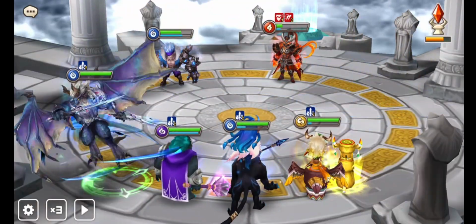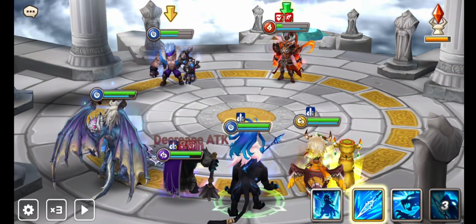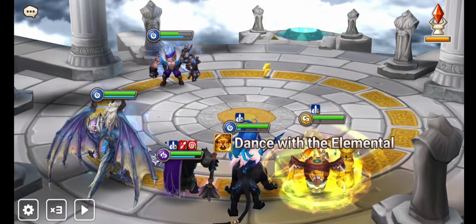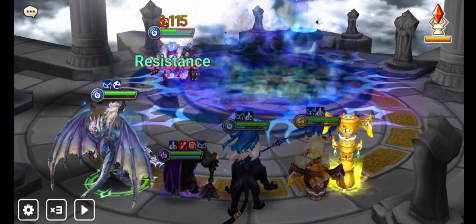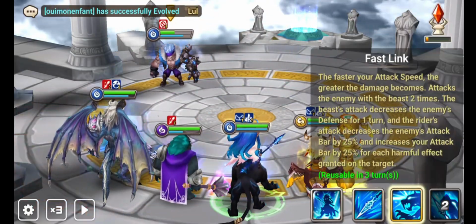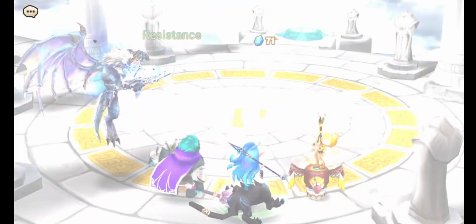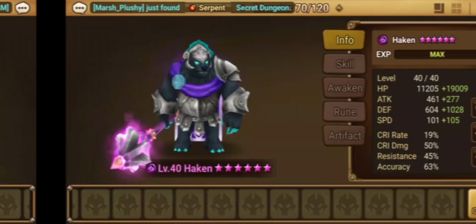Hmm. Defense break. Provoke. Yay. Oh, I guess let's just kill here. Immunity. Silence and glancing and sealing, maybe. Maybe a little bit of all three. Defense break. Kill. Let's go to the monster box, dude. I don't know. I'll be honest.